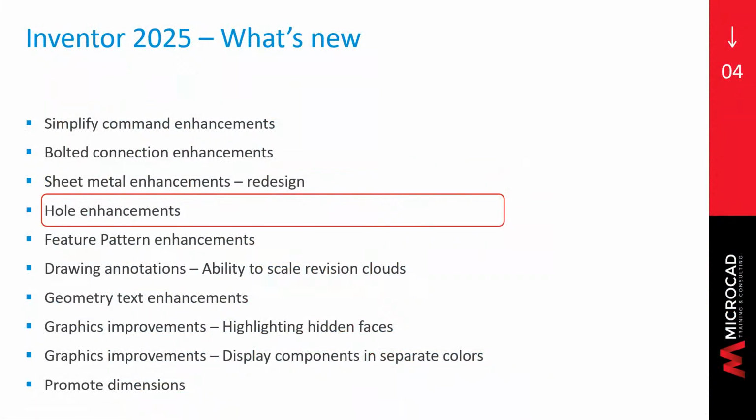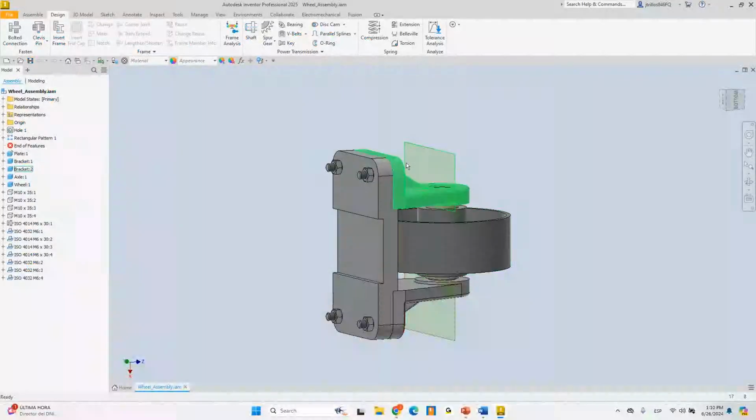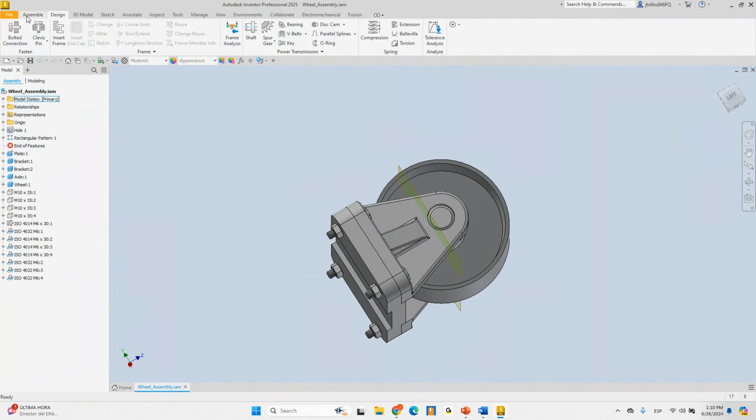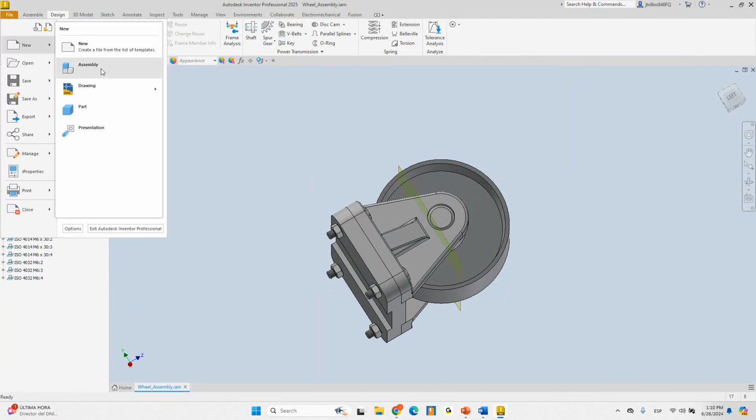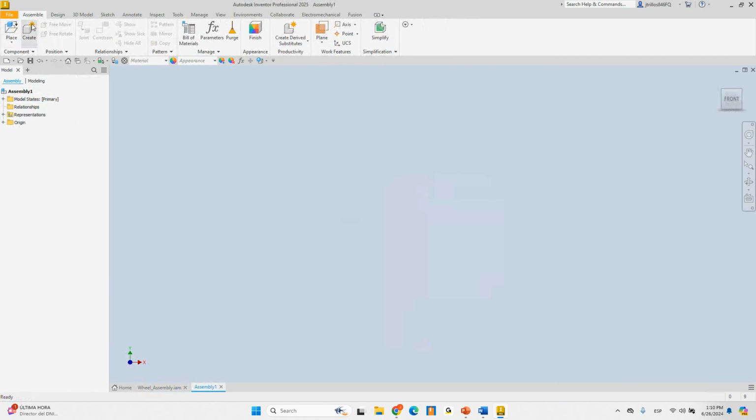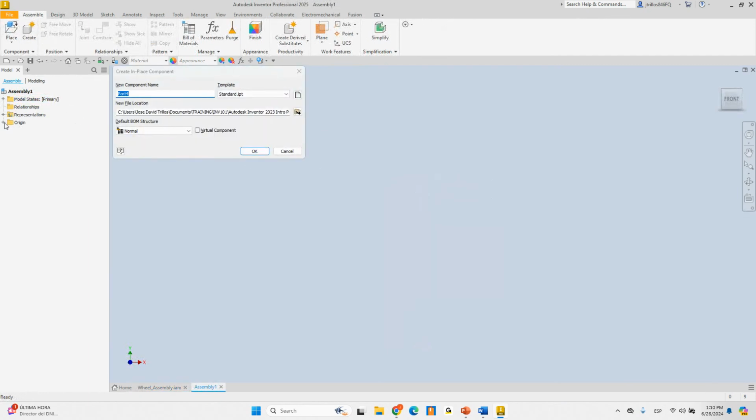Now for hole enhancements, we got a few new options there, basically for defining the tip of the holes that I want to create for my parts. Let's say that I'm going to start a new tool here. I'm going to start a quick assembly. I'm going to start a couple parts there.